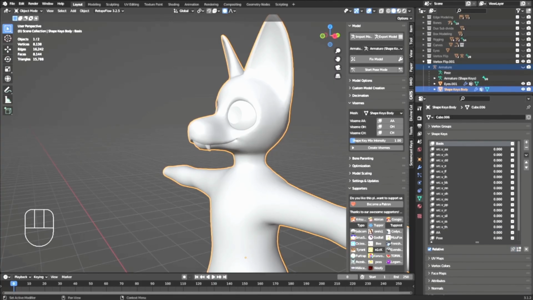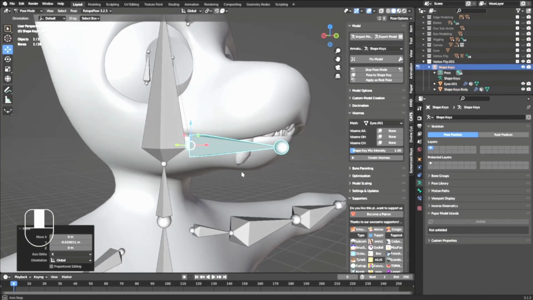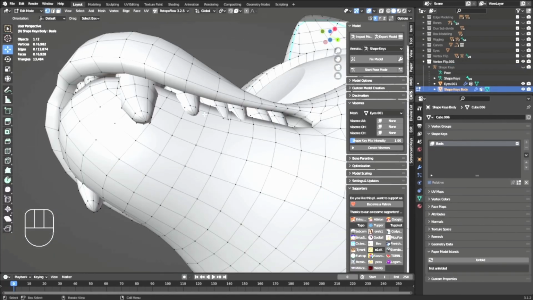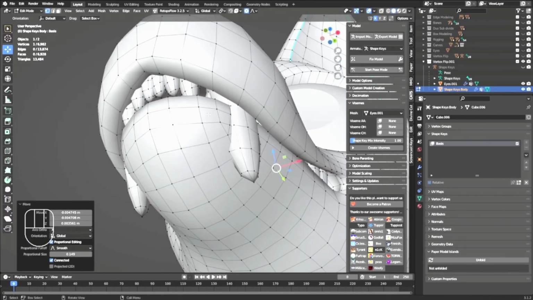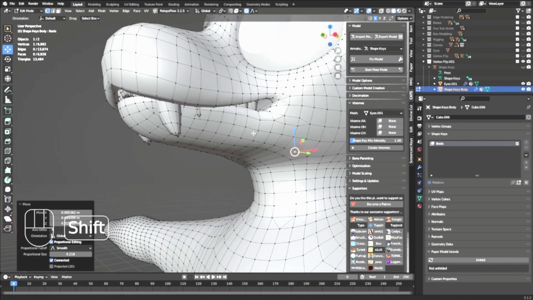the basic principles. Before you can begin, you need to now close your model's jaw. In pose mode, you can move your jawbone so that it closes and then use Cats to apply the pose as a rest pose. This will set it to what's known as the basis shape key. It's the key that the model will be at rest in. Now you can edit the mesh and clean it up. Once the mouth is closed, you can make the other shape keys.